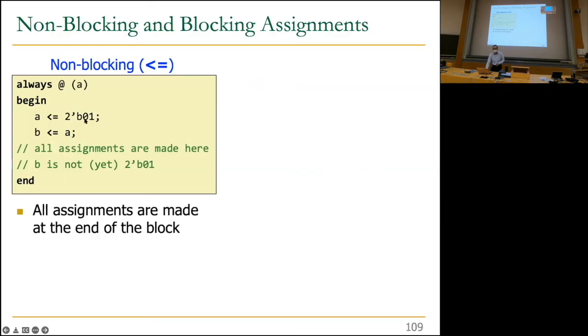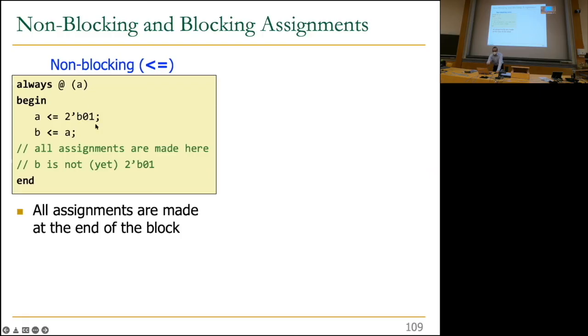So A gets value 1, B gets the value of A. The value B gets is not dependent on the previous statement. Make sense? That's where Verilog differs from a normal sequential programming language. It really models the state not changing until the end of the clock cycle, right? So A gets this value, B gets the old value of A, in a sense, what was there before in the block. Hopefully this makes sense.